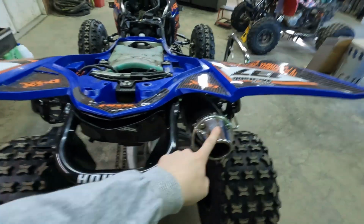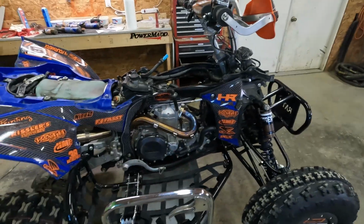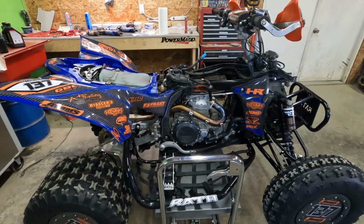And so what that means is that exhaust I took off was 100% a slip-on. This is a full exhaust, and apparently a full exhaust makes a lot bigger of a difference than I thought it would.